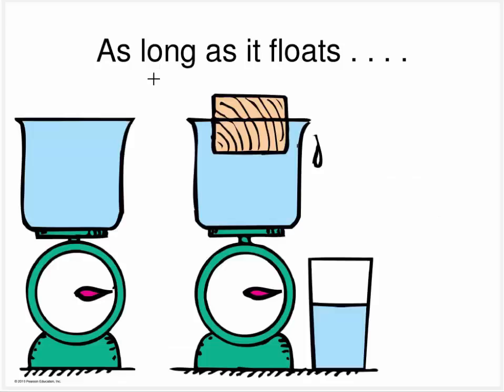Now, an interesting application of this is as long as an object floats, it's going to displace its weight in water. So if we had some scale and it was reading maybe 3, and we dunked a cube in there, then it's going to displace its weight in water, and it's still going to be reading 3. As long as it floats. If we were to dunk like a piece of iron in here and it went down to the bottom, then obviously the scale is going to read higher. But as long as it floats, then the scale is going to read the same.